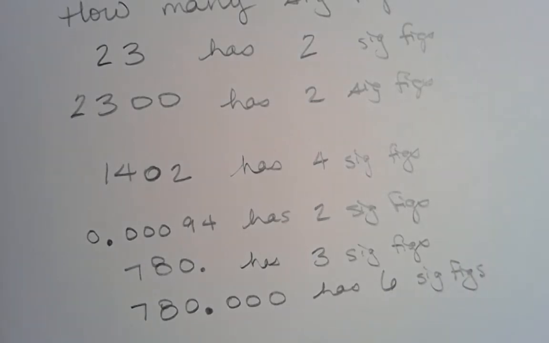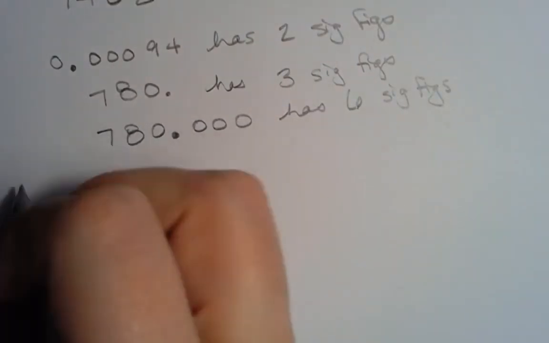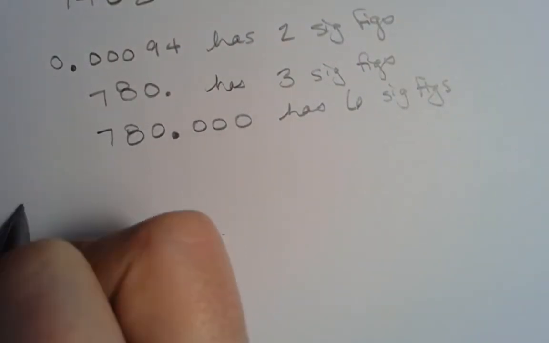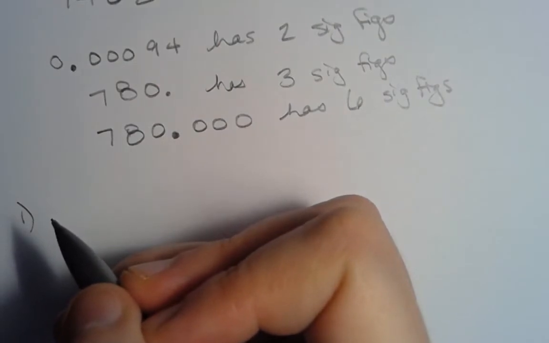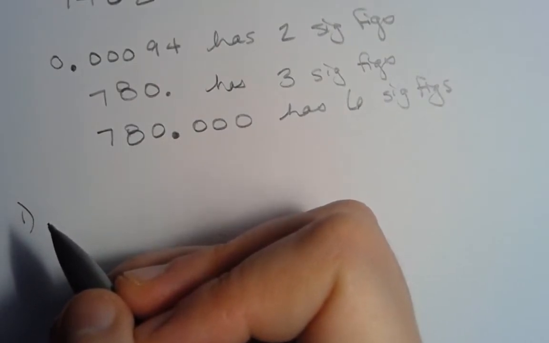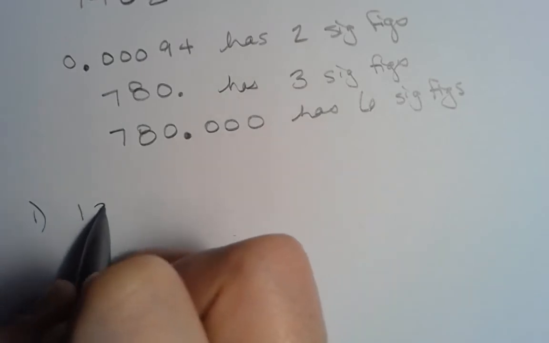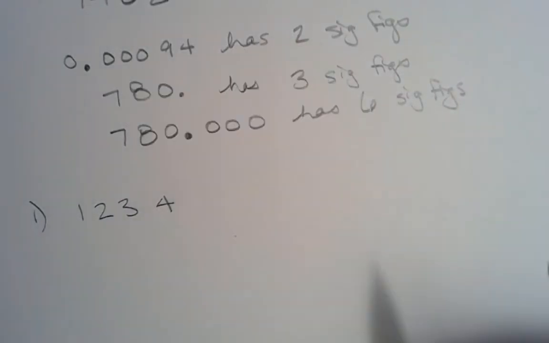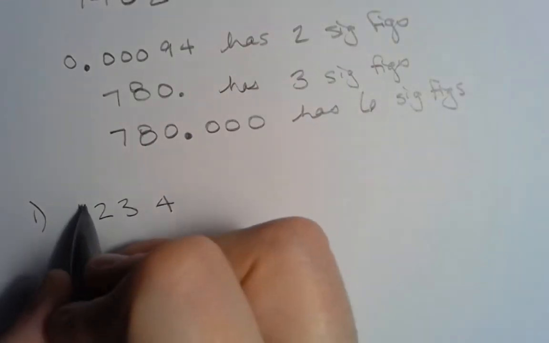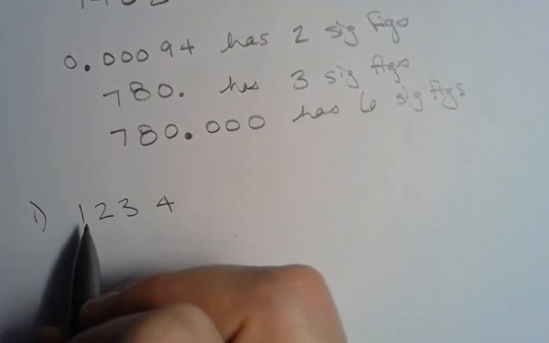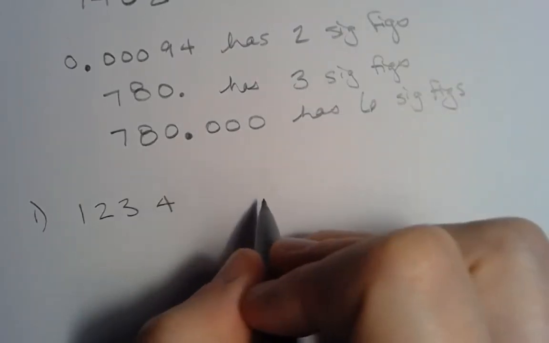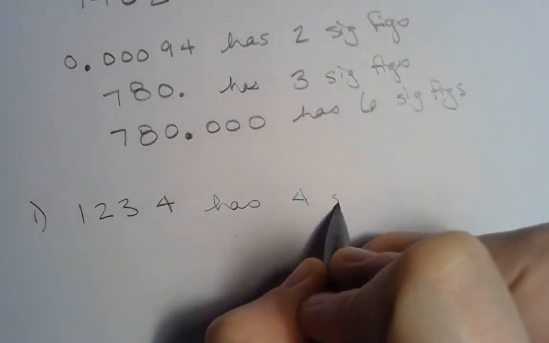Okay. Let's do a few from the PDF for today. Although we've given you a bunch of examples that are really relevant. We're going to do 4 altogether. We're going to do 1, 2, 3, and 19. Okay, number 1 is this. How many sig figs does this number have? All of those are sig figs. We can see 1, 2, 3, 4. We can see 4 place values with confidence. This has 4 sig figs.